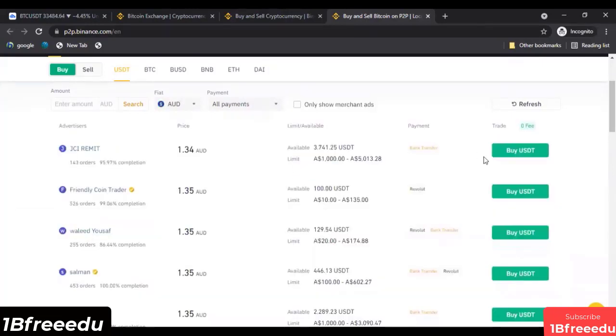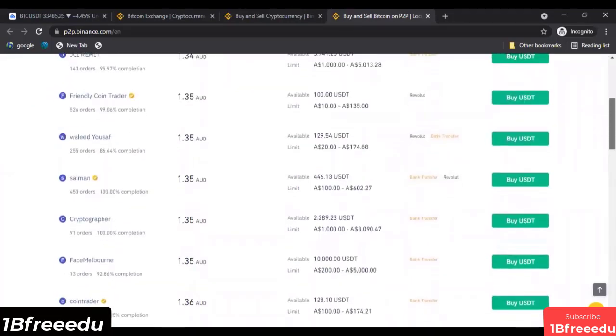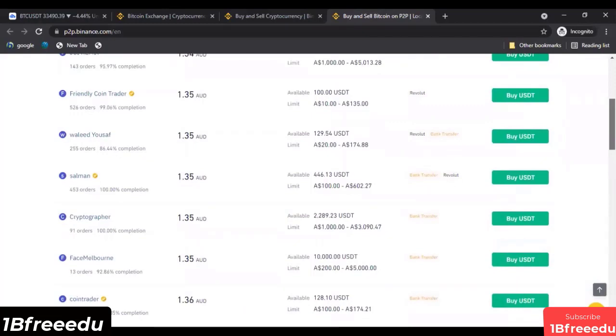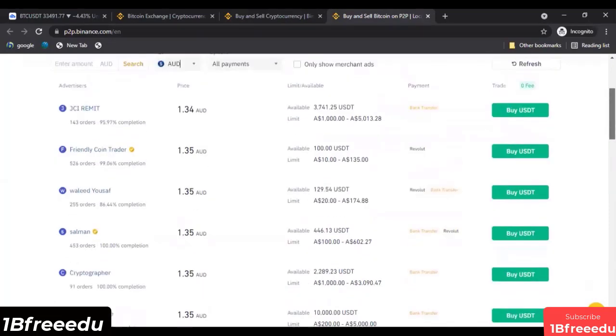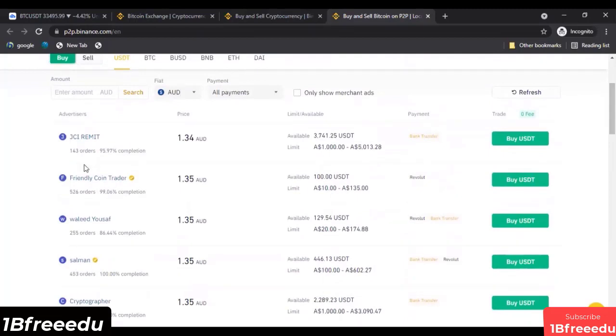let it refresh. Yep. So you can easily buy it from here. These are the merchants who are selling it, but the rates usually depend on the market situation. For example, if there has been a dump, the demand for USDT usually goes up, so they might charge you higher. But what I was saying is that you should buy from traders who have completed at least 100 trades, for example, like this, and it is really good that they have a high completion rate.